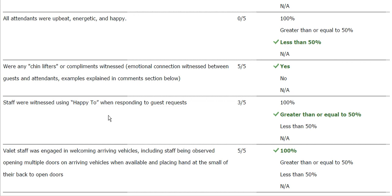So, "happy to" describes our environment where our teammates all around the company in TP Nation come to work every day happy to assist our guests and patients. We want to make sure that this is a behavior that we're illustrating, that we're observing everywhere in the company with every opportunity, with every guest and every patient, that we're making sure to communicate that we're happy to be there for our guests and patients.